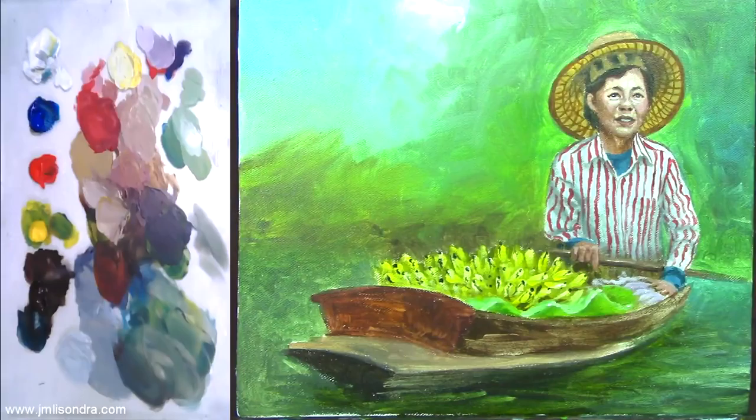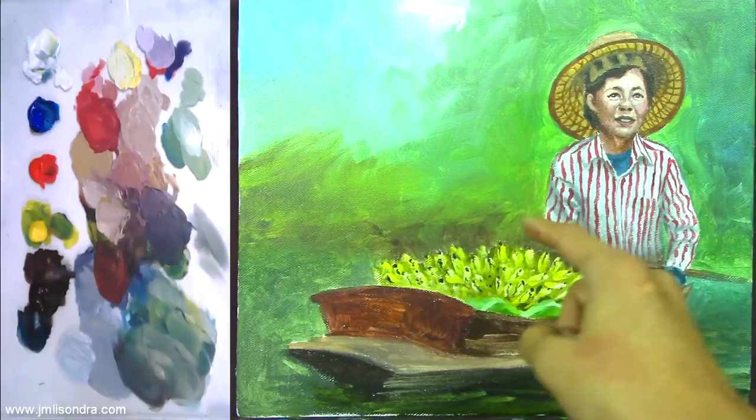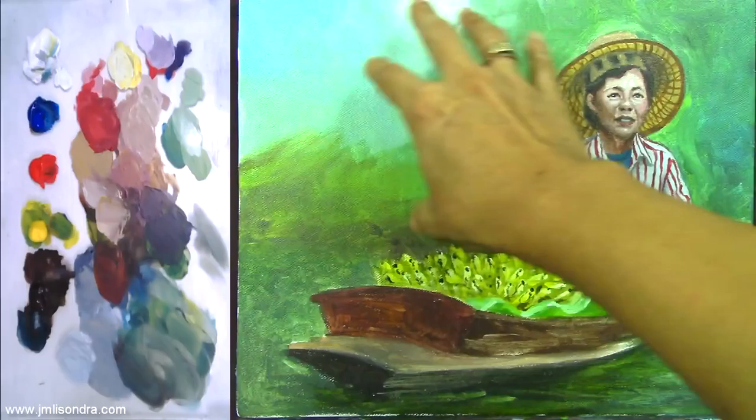Okay everyone, so this will be my final step and I'm going to add more details on the painting. Okay, so I'm going to darken this part and I am also going to add some details here.